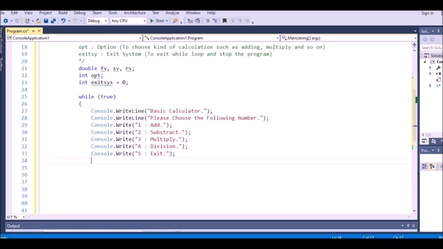So in here, after that I had to use a variable to receive the value, right? So in the cat I will choose the option, right?